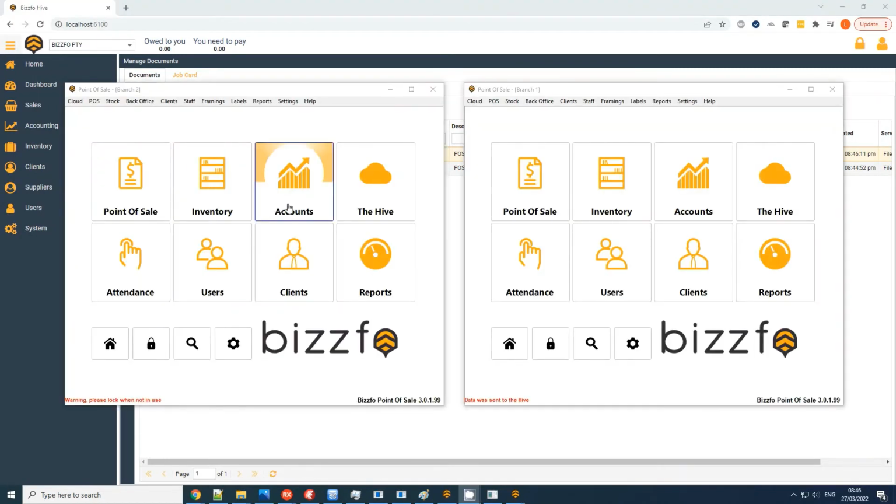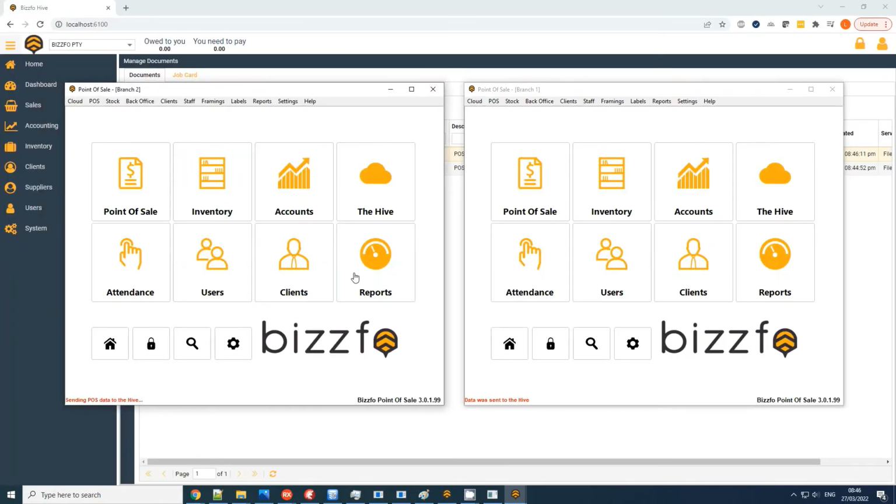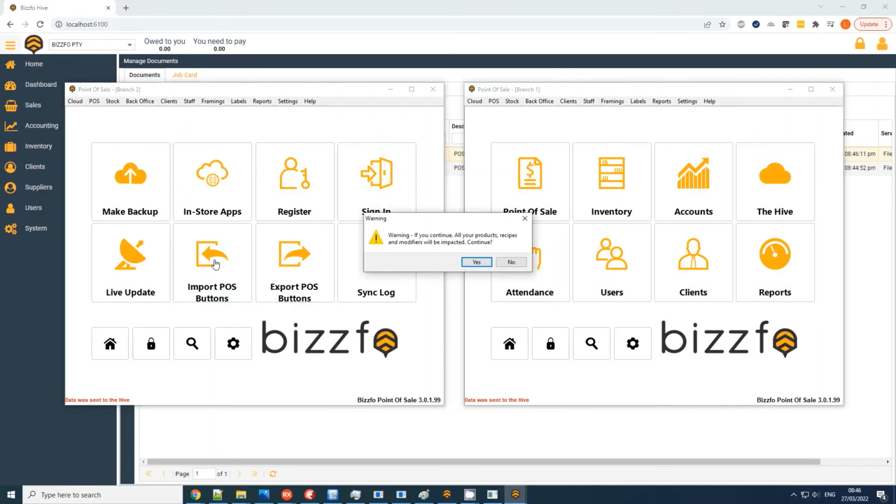Alright, so this is where the magic comes in, right? Remember on our touch setup, this is not what we want actually. And what we're going to do is go to the Hive and say import POS buttons, yes. This is quite important. I went quickly over that message, but this is not something you should play with. Although once the buttons is set up, you'll just default back to those buttons. And you can make a backup of these buttons beforehand as well. So it's asking you to do a backup. I'm just saying no, override your current buttons, yes. There we go. The sync has been completed successfully.